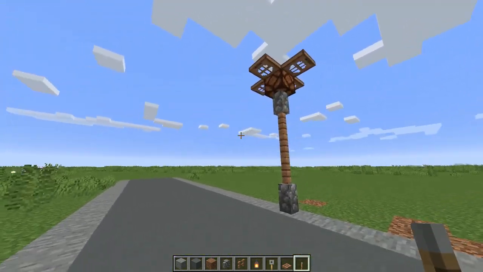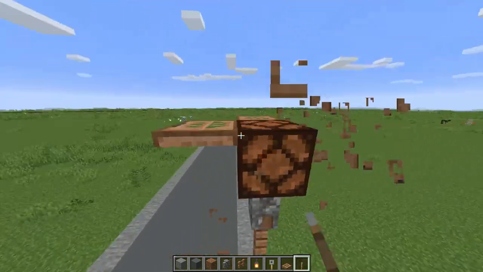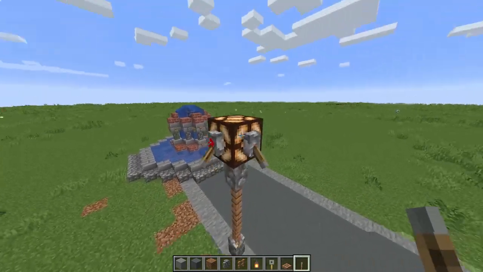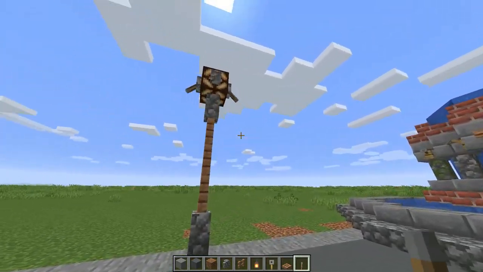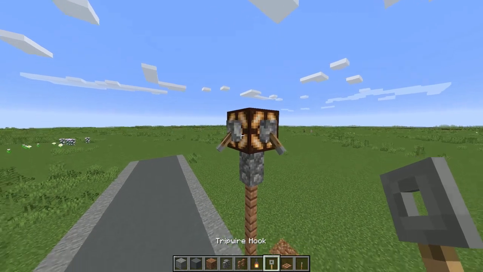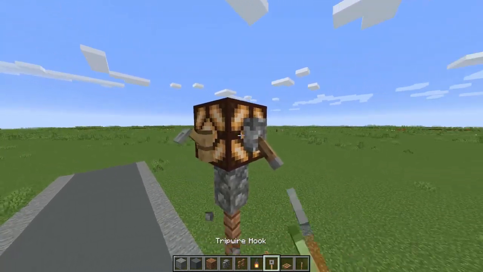I forgot that it opens up like that when you use trapdoors. Instead of trapdoors, can we just do levers on all sides and then put them down for decoration? What does that look like? That's okay. Or we can... Oh, wait a second.